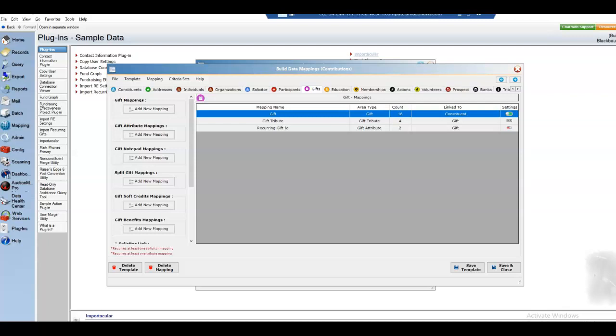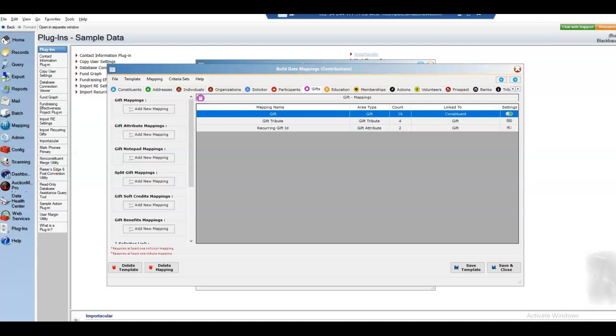So the first thing I do want to mention is that the contributions activity type is going to pull your one-time transactions as well as the recurring transactions. So we have a separate video that pulls the recurring gift promises, so Razor's Edge recurring gift. However, the payments to that recurring gift come through contributions.